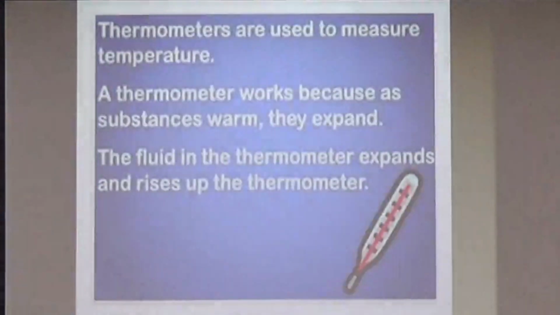Thermometers are used to measure temperature. A thermometer works because as a substance becomes warm, the thermometric liquid inside, mercury, expands and rises up to a level. So if you have a mercury thermometer and put it in normal water, say the mercury level is at 20 degrees Celsius. You put it in hot water, the mercury level will expand and reach the scale mentioned on the thermometer.